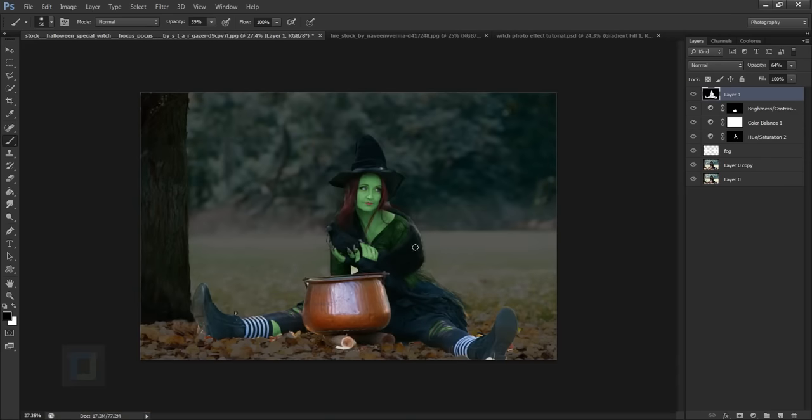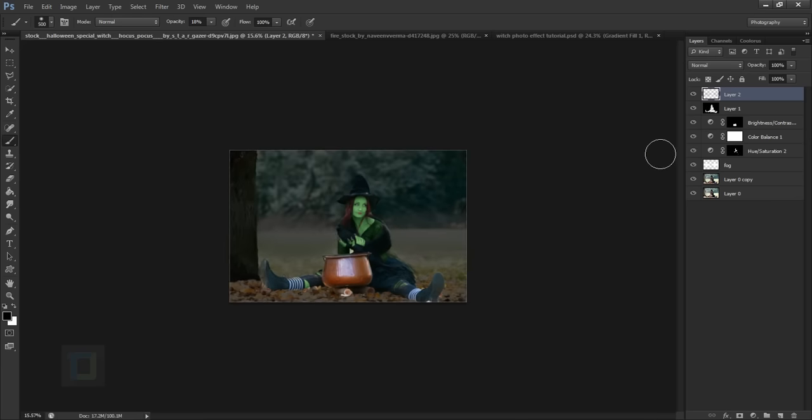Now if you look at the fog, it is still bright as hell. It is white, which we need it to be, but it is still really distracting. So create another blank layer, make sure it's a brush tool, and black color obviously, and make it like 20 or something like that, and then start painting here like this. It might look stupid right now, but if I zoom out a little bit and turn it on, you can see how much it blends the background better. You still have your feeling of that fog, but it's not distracting anymore. You will get the idea as we build up the final effect.